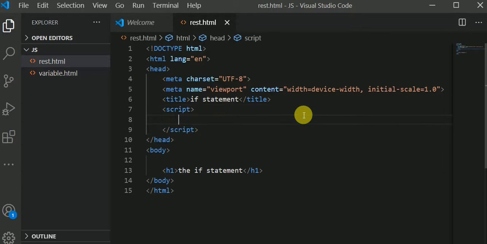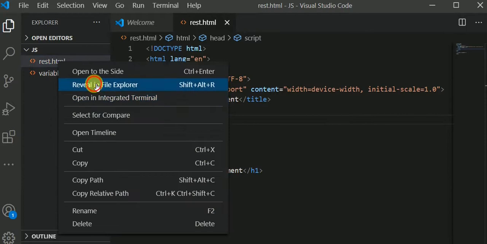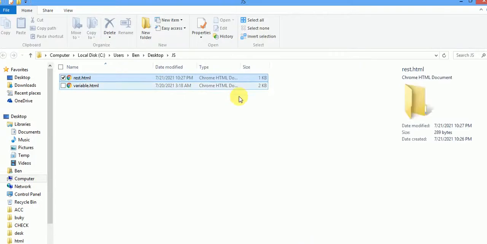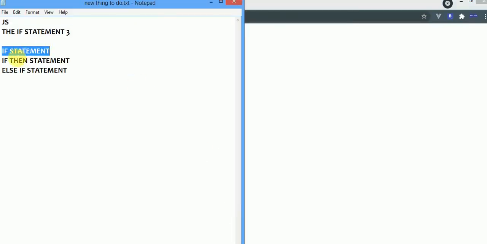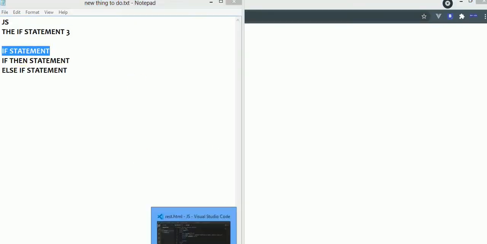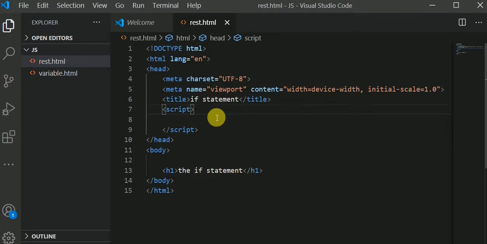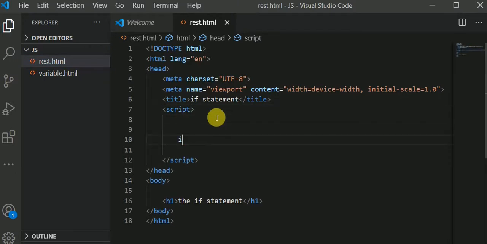This is where I'll be writing my code, but before then let me test out this work. Reveal in File Explorer, click on this. Okay, I now have this. From the first example, which is the if statement, we do something like this. We write the if, and we write this curly bracket.